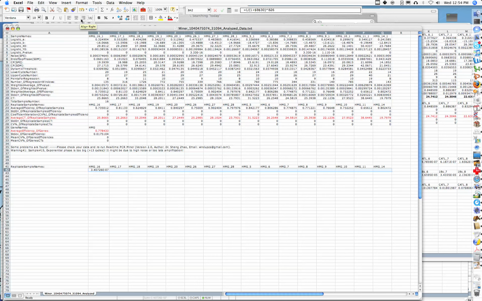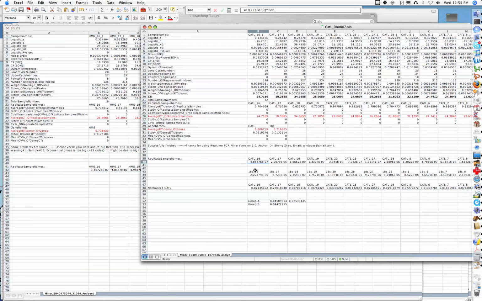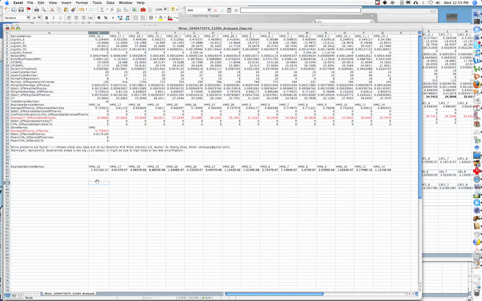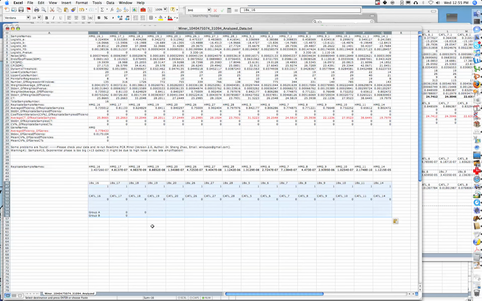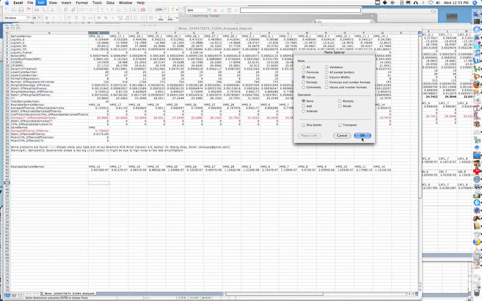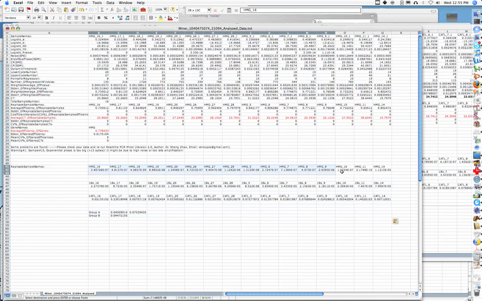Oops. Okay, so this is the 18S data that I've run before on a different plate.